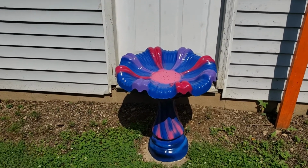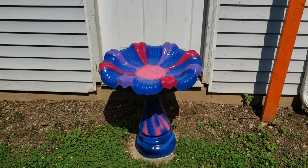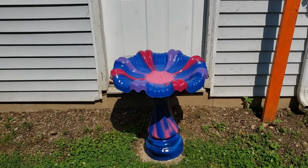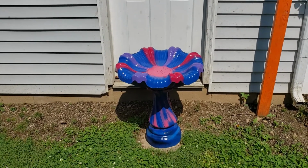Hope y'all enjoyed my first piece of art in a while. Before long, I'm gonna do some other spray paint pieces on actual paintings, not a project like this. And hope you enjoy those too.